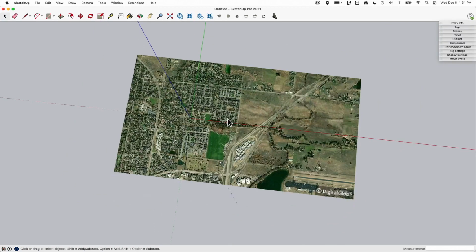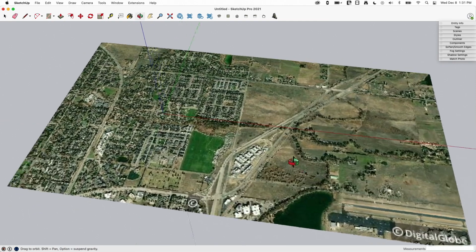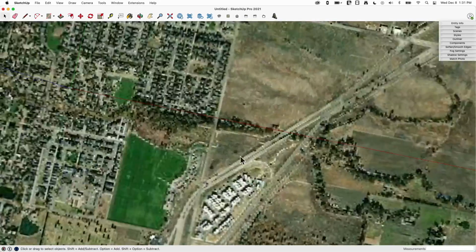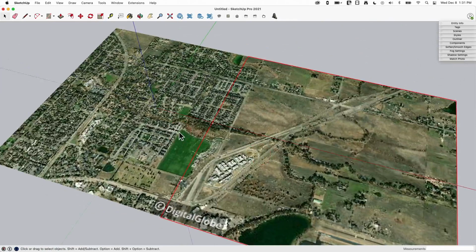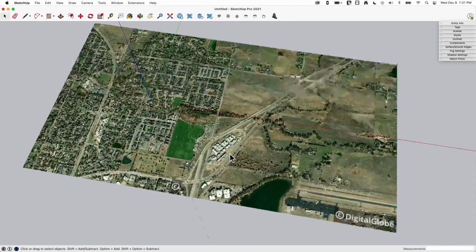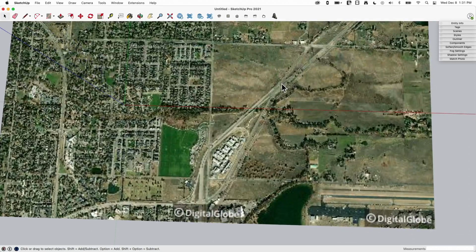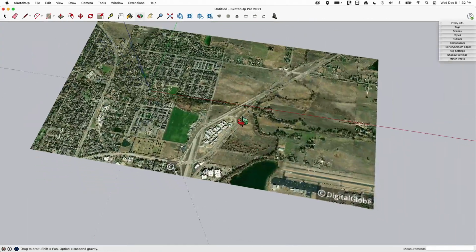It's telling me that piece was far away from the original import, because I'm zoomed back so much. Not a problem. All right, so there we go. What it does is lay the two tiles right next to each other and overlap them perfectly. You can see that. For the most part, you can't even tell where the break between them is.